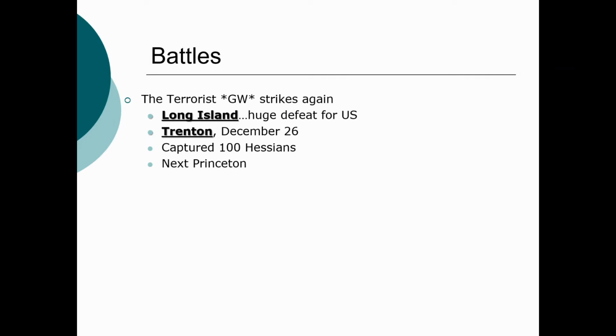This is where you see the famous painting of Washington crossing the Delaware. There was 100 Hessian soldiers who were mercenaries, German mercenaries. They were drunk from Christmas Eve and hungover, and he's going to attack them in the dead of night. It's going to be a very morale booster right here. After this, he will attack Princeton and kick the British out of Princeton. One of the cannons from the American Revolution is still buried in Princeton, which is kind of cool.